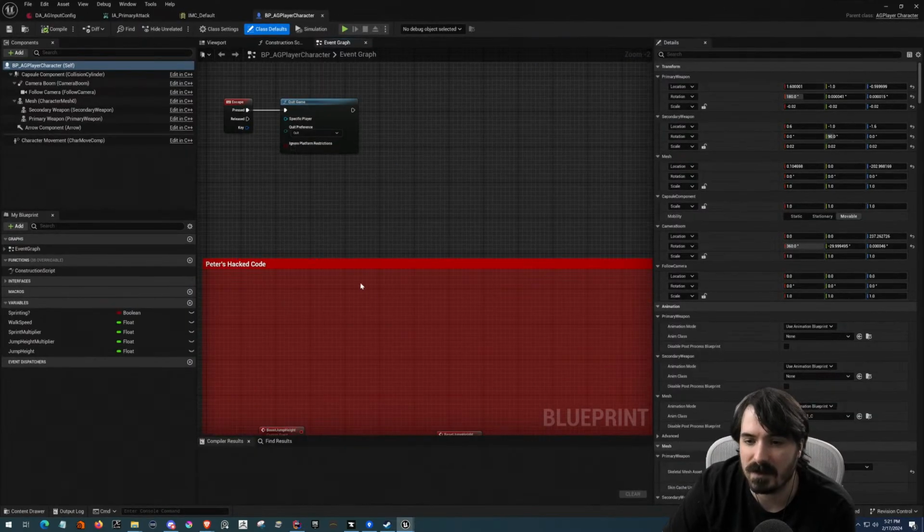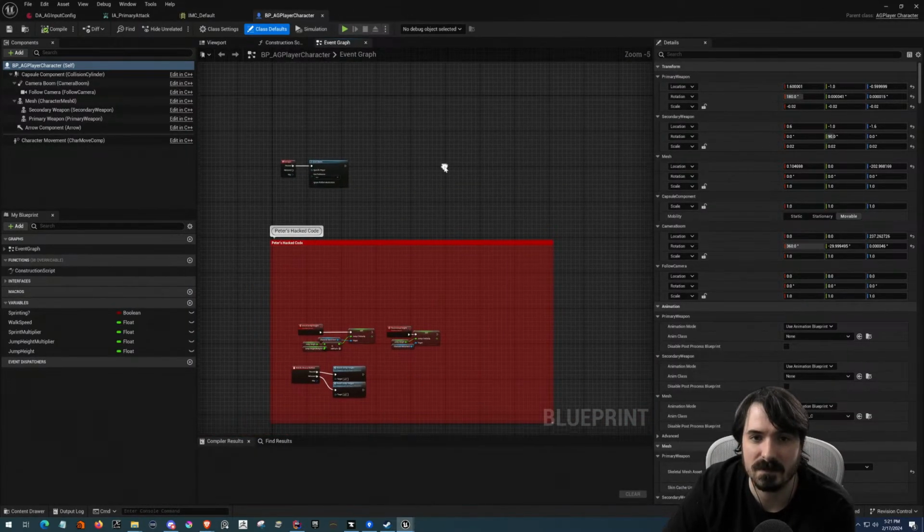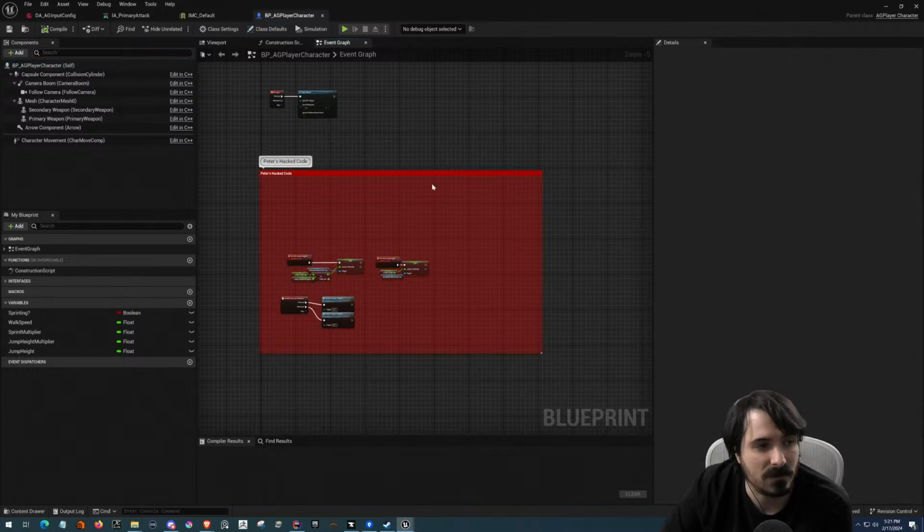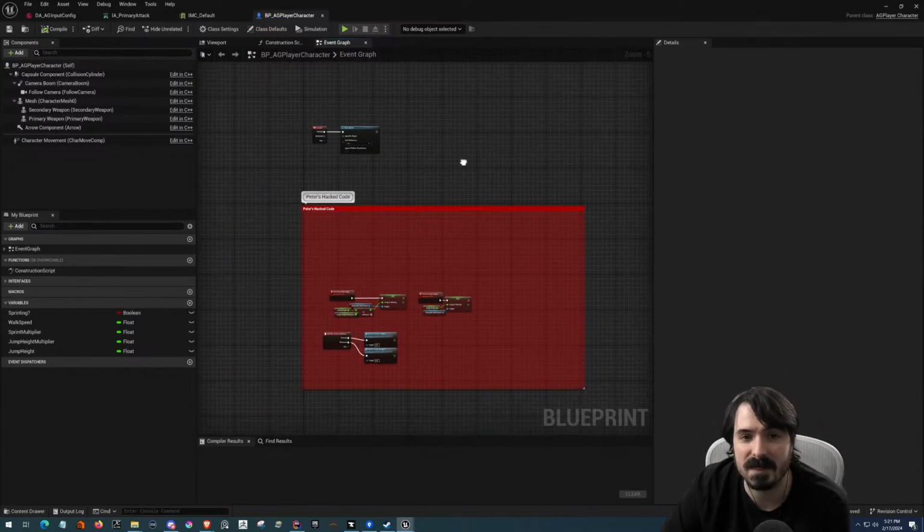As far as Unreal goes, especially if you just stick with blueprints, you're pretty good. And keep in mind, some people will say that blueprints isn't coding. Blueprints is absolutely programming. Don't let anybody tell you otherwise.